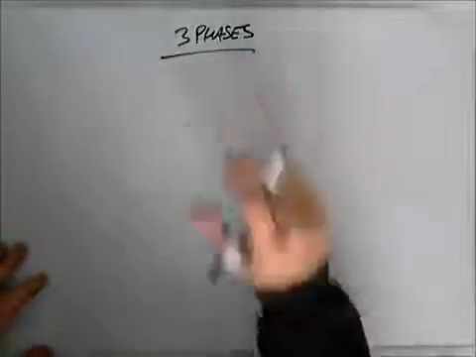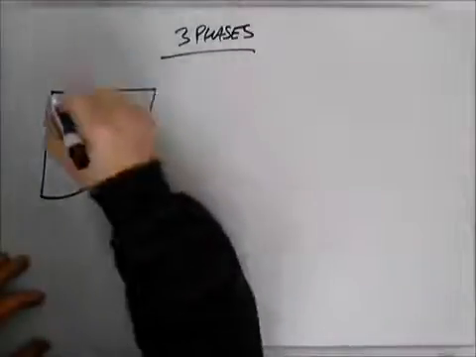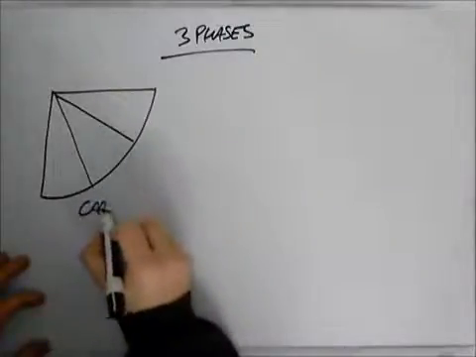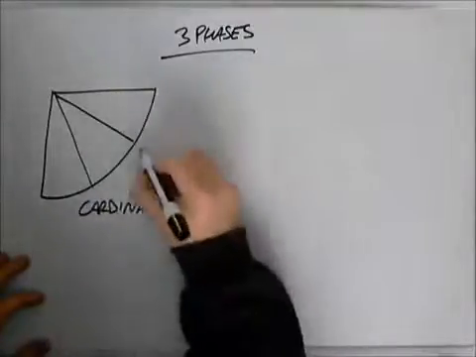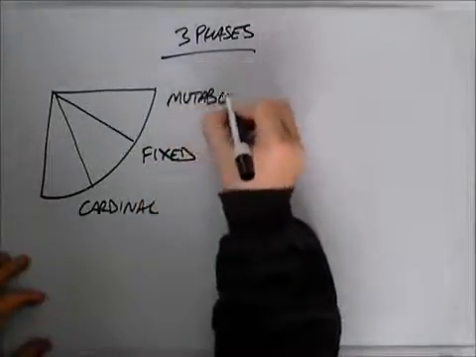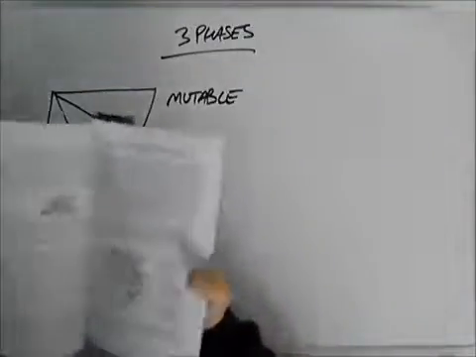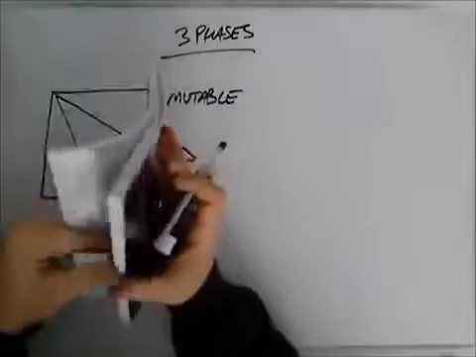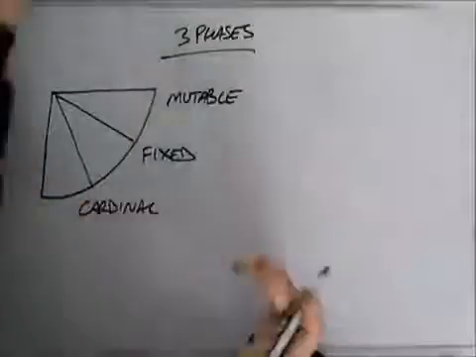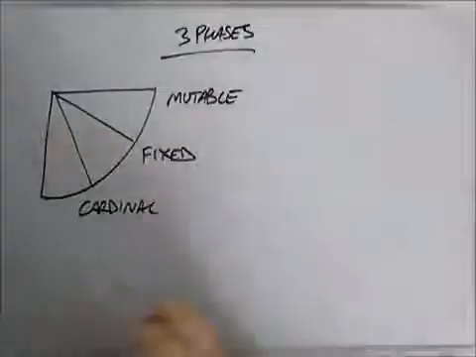So what we're going to do is actually look at the three phases of astrology, and we're just going to pick out three houses here. It doesn't really matter which ones. The three phases are called cardinal, fixed, and mutable. And once again, I have this all in my book here. I go through the whole case for astrology, and then I actually correlate the temple of man as well. So you can get all this information in the book if you'd like. Cardinal, fixed, and mutable. These are the three phases that the houses go through.